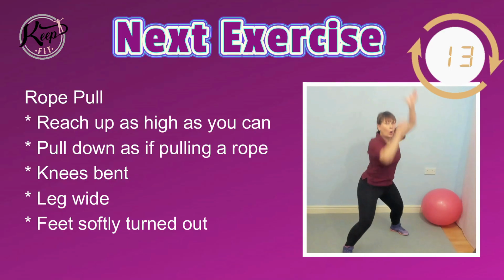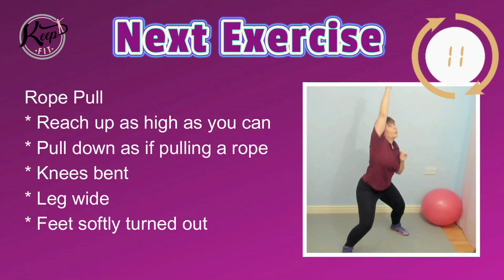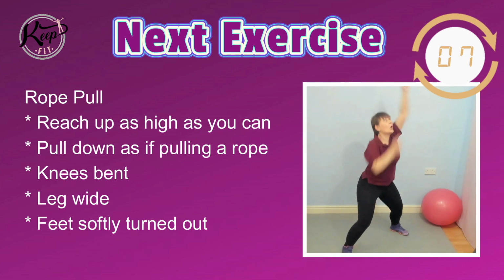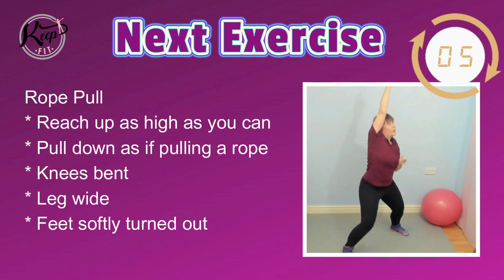Keeping your legs wide, knees bent and feet softly turned out, reach up as high as you can as if reaching for a rope and pulling it down towards your belly.